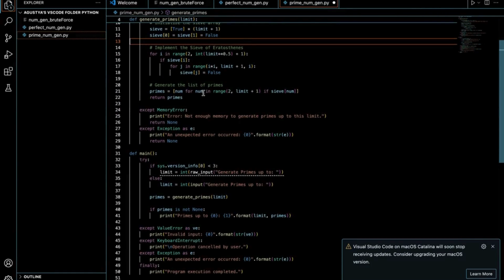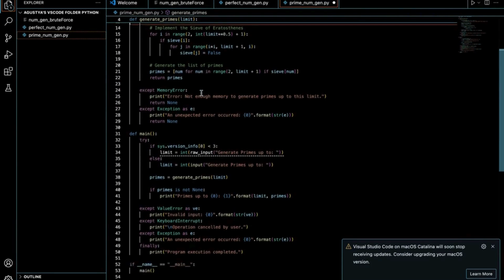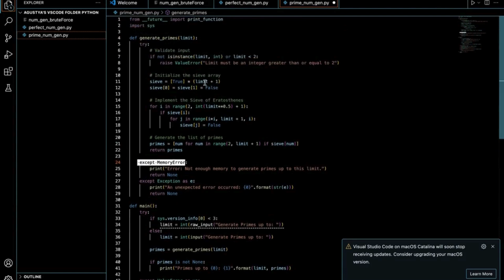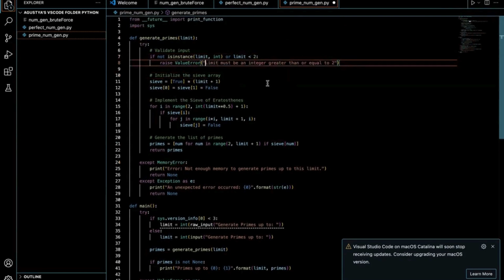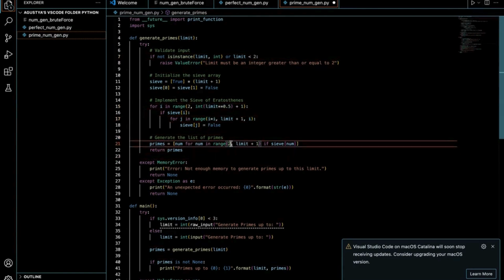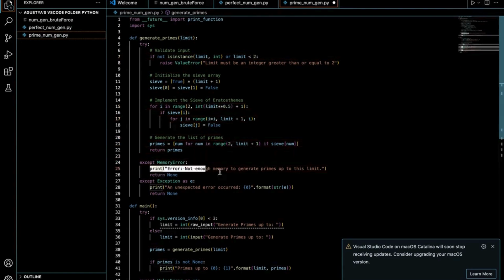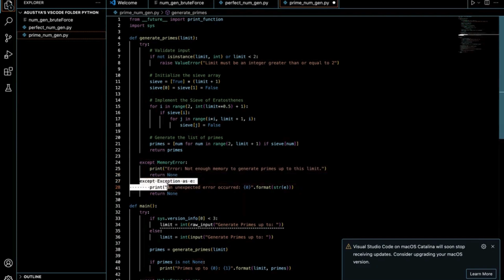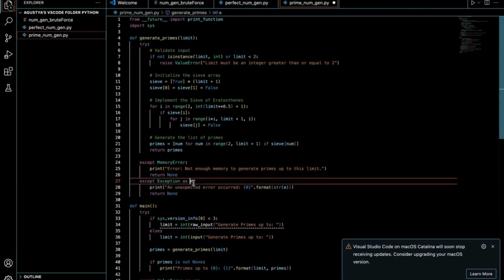And after that, if there's any exception of a memory error and it can't generate enough primes to that limit, it's going to print that it can't, and it's going to return nothing, or None as described in Python. Then an exception, as e: any other exception it doesn't know, it brings in as e.